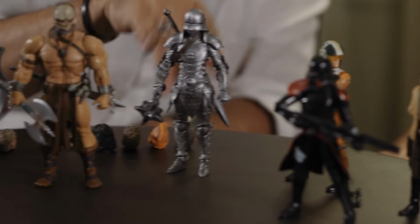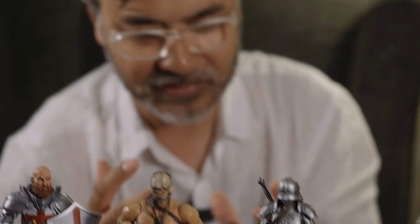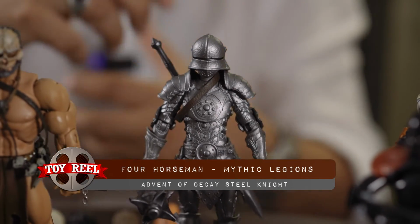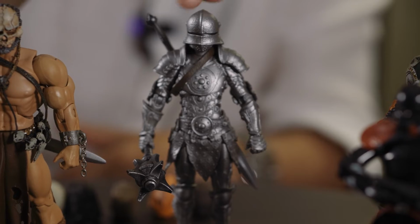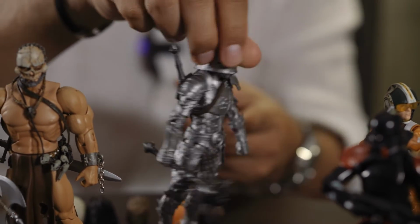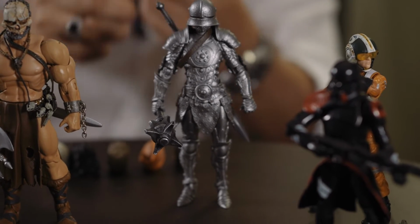And then my third favorite from the Mythics line, look, that's the thing. There are so many figures in that line that could easily make it my top 3 pickups. Initially when this figure came out, people thought it was a bit small, a bit slender. The one thing I will say is some of these custom heads won't necessarily fit the figure particularly well because of its small frame, so the heads end up looking quite large on the body.